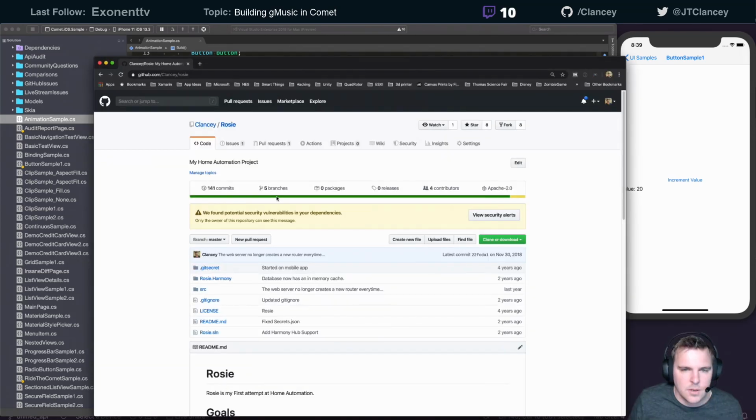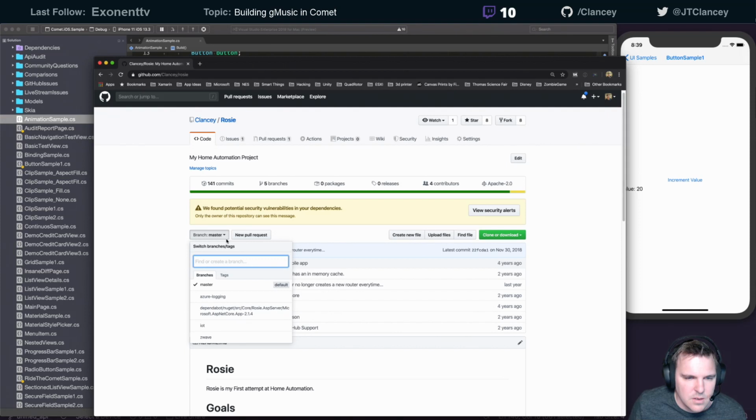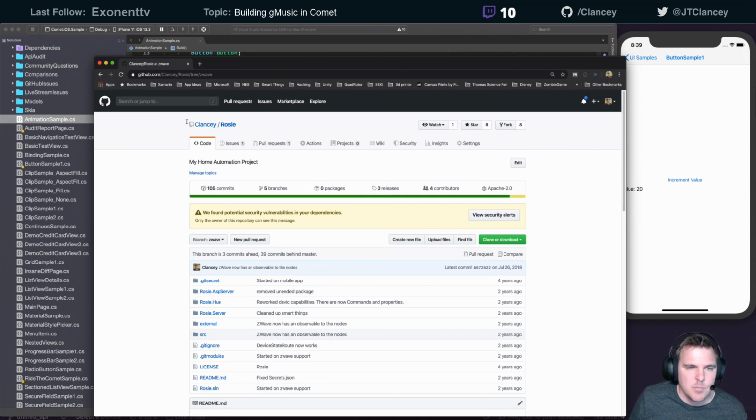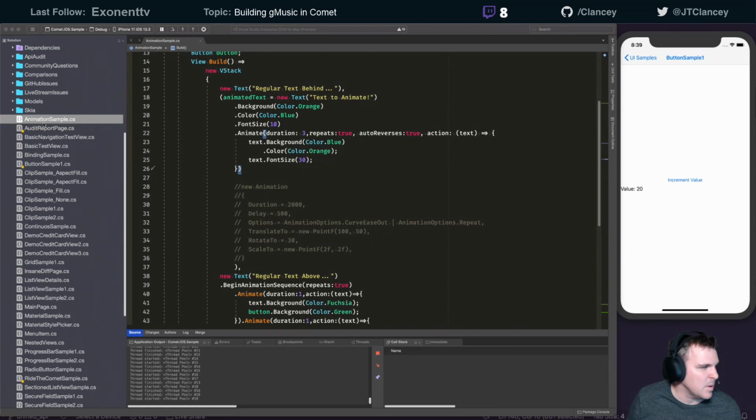We were doing something on Rosie. Is it the Z-Wave one? I haven't worked on this thing in a while. I was hoping this would tell us, but it's not telling us. Matt was helping work on doing a data binding for a specific library, and I can't remember which one it is now. But it was a smaller sample. Maybe I can find that and post that later.